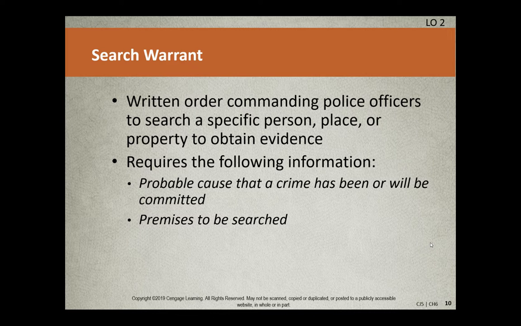There also has to be specific information on the premises to be searched, the suspects to be found, and the illegal activities taking place on the premises. Or if we're going to be seizing items, we need to be able to have that detailed. And the purpose of a search warrant is really to establish before the search takes place that there is probable cause to search, and it really justifies infringing on the suspect's reasonable expectation of privacy.